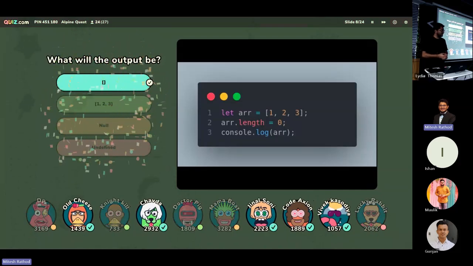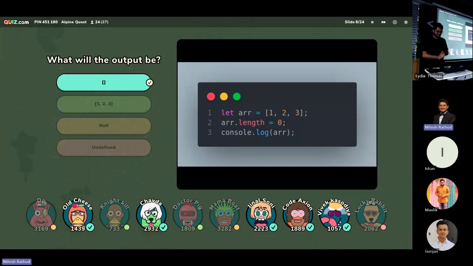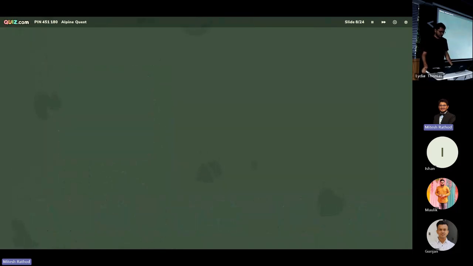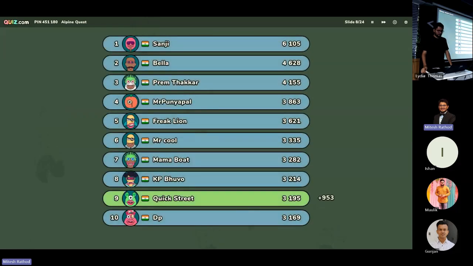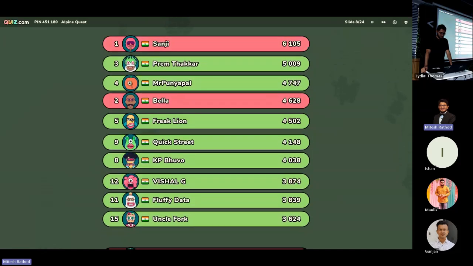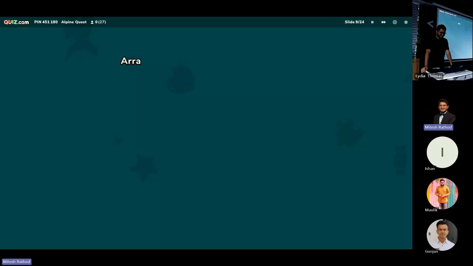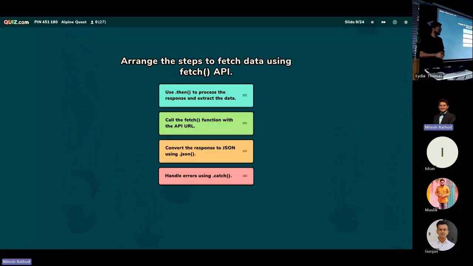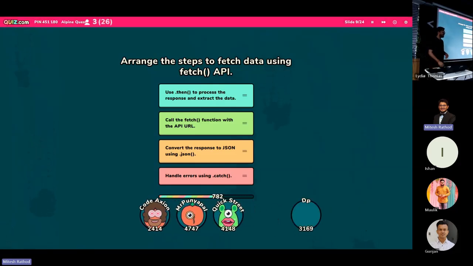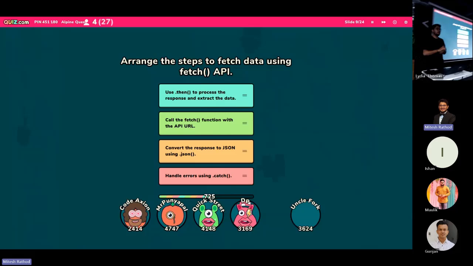Access to fetch data using fetch API. You can sort them in order, like sequence 1, 2, 3, 4, and just click on submit to submit your answer.